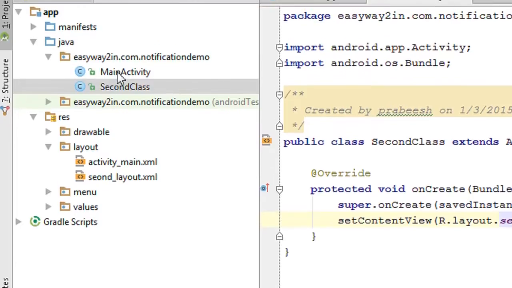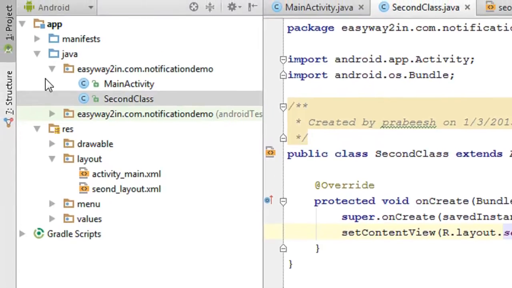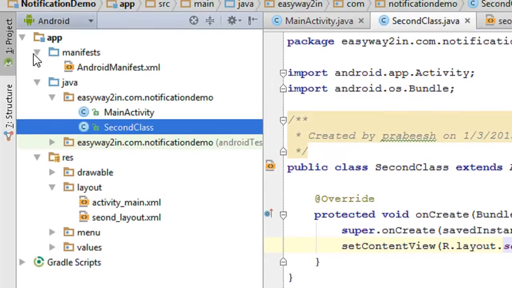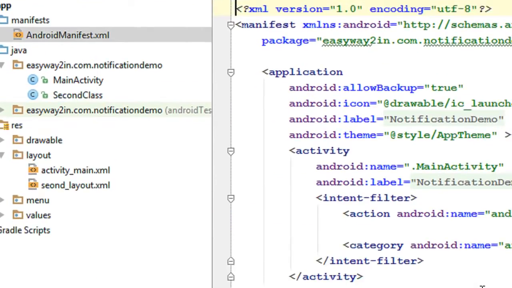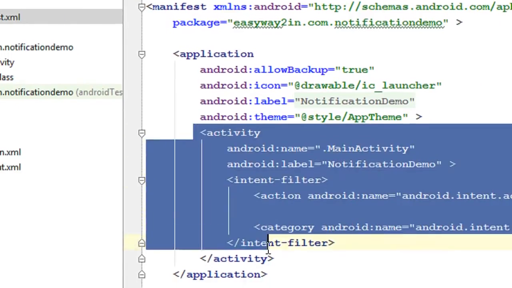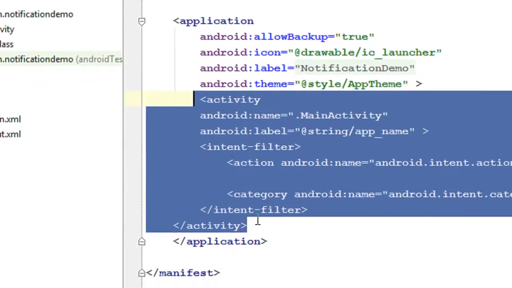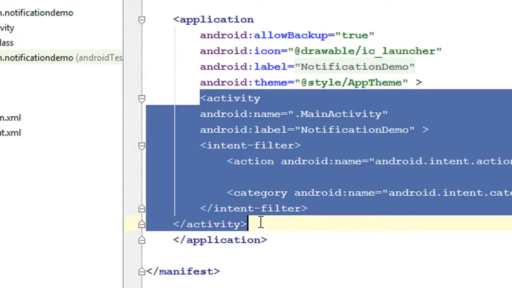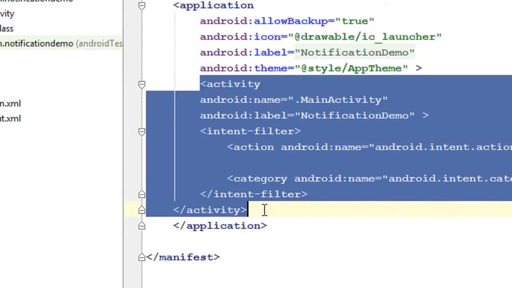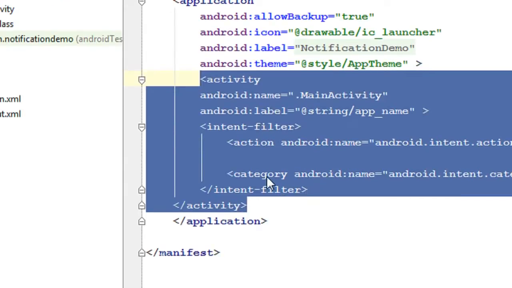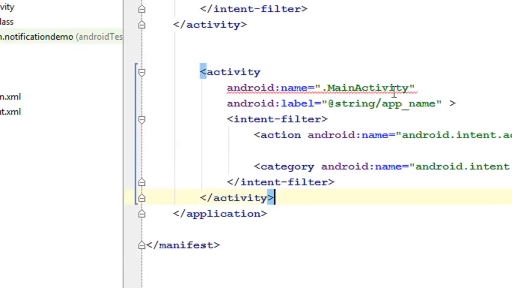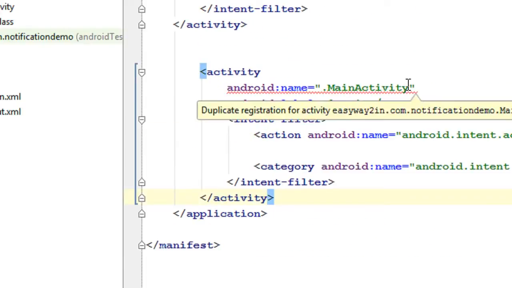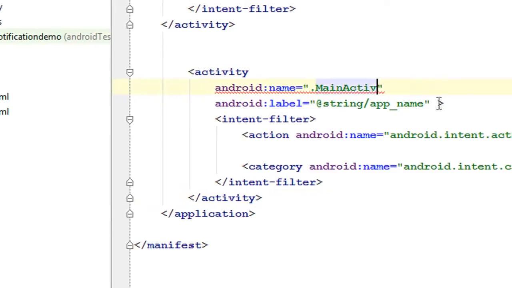Now we have to register the newly created activity in the AndroidManifest.xml file. Expand the manifest folder and open AndroidManifest.xml. Here there is already an activity representing the main activity. I copy this whole activity tag and paste it here. Now we have to change the class name, android:name.